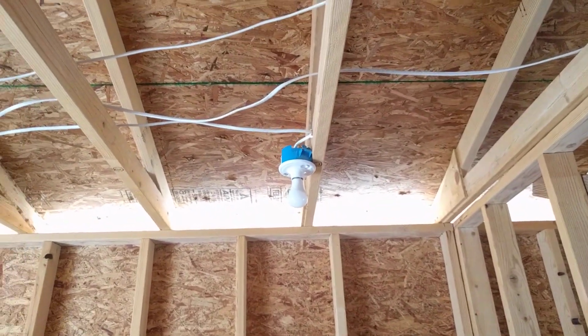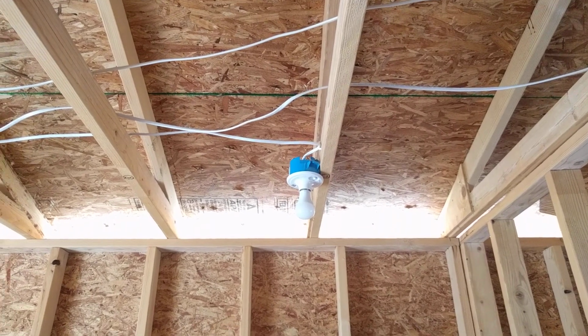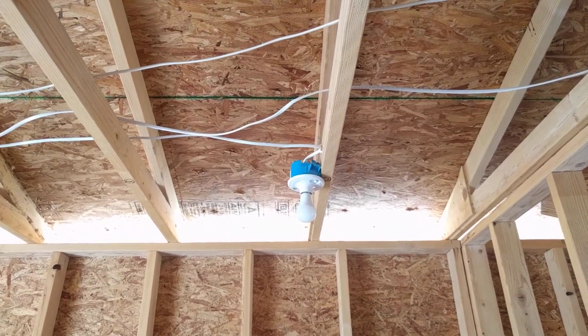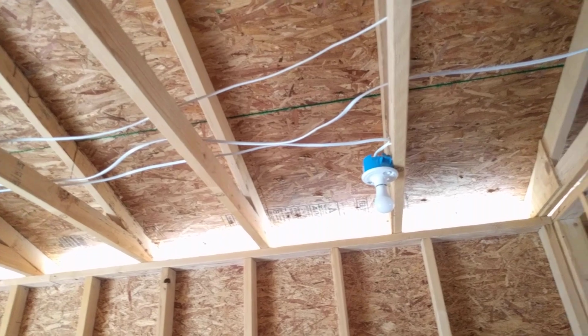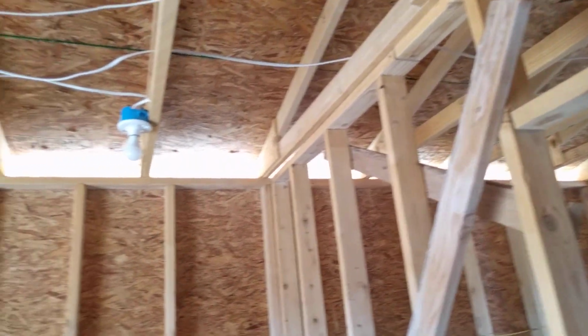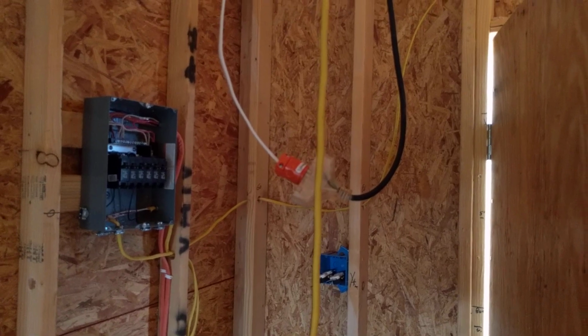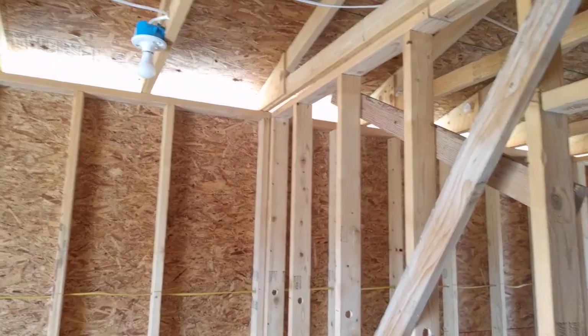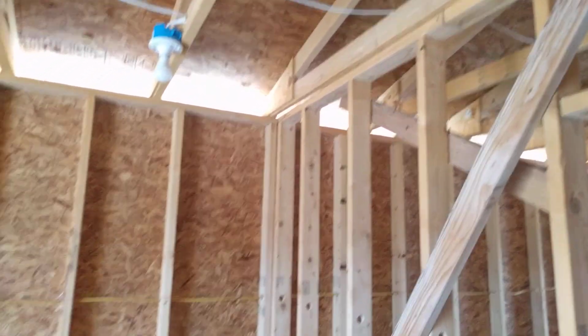Since I'm using LED lighting, circuits were originally figured for 60 watts or 100 watts per bulb, right? Well, these are like 8 or 10 each. So I'm just going to have one circuit for all of the lights. That was one of the things I had to figure out: how do you run a long string of lights and still put a switch for each room. So I had to mess with that a little bit and got it to work. That was actually why I hooked up the light to the plug-in at first, because I wasn't 100% sure I got it right. So I figured I'd plug it into that, and hopefully it would kick the breaker before something bad happened, and it worked. I got it right. It was just kind of like stop and look at it and draw the diagram out a couple times until I figured it out.